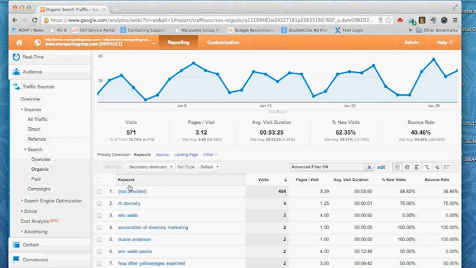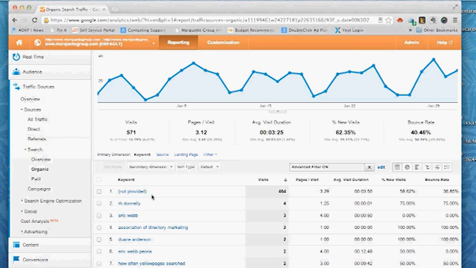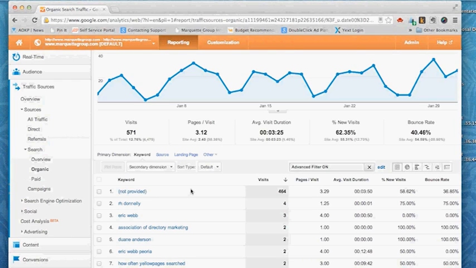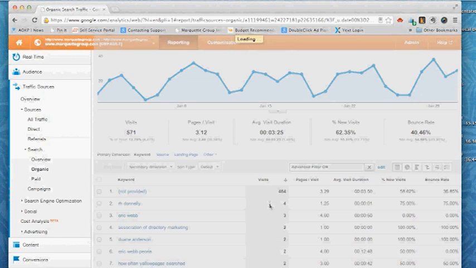Now you'll notice here this number 1 result is not provided. Google has a policy that they enacted, probably a year ago, maybe a little bit more or less, that when people are logged into their Google accounts, they don't share some of that fine-grained detail in analytics, and all of that gets rolled up in not provided. So that's just the world that we live in, not having visibility into those keywords, but there are ways for us to look at that not provided set of traffic and see if it's performing well or not. But unfortunately, there's no way around that at this time. But you can see here we've got 95 keywords down here in the corner that drove traffic that didn't contain our brand name.